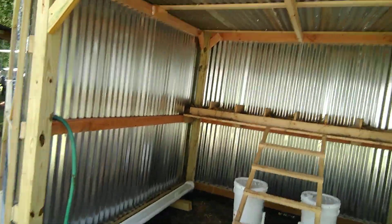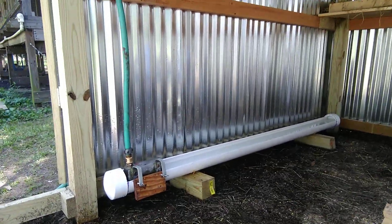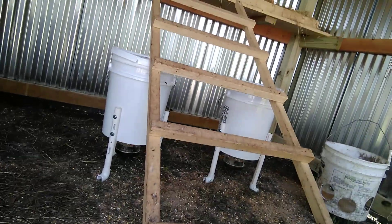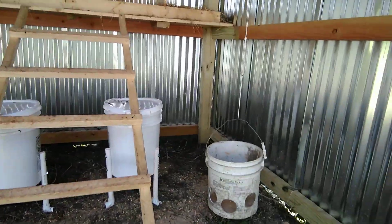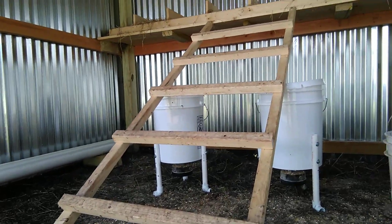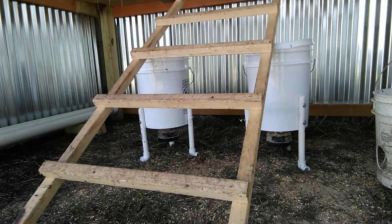What I want to show you today is kind of a follow-up video. The other day I did a video on my automatic feeders — those are right there. I got two game feeders, and you can't see them too good because I got them behind the roost, but those are my game feeders feeding those buckets with a timer set to feed the chickens automatically.